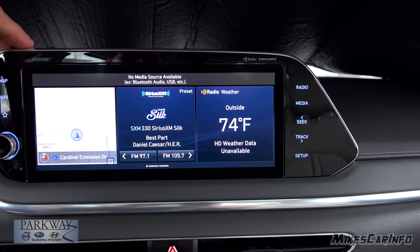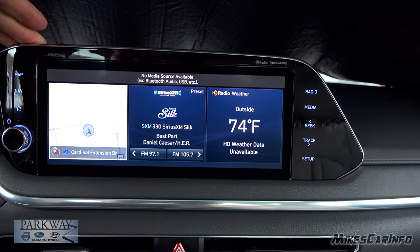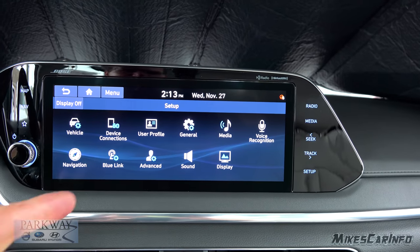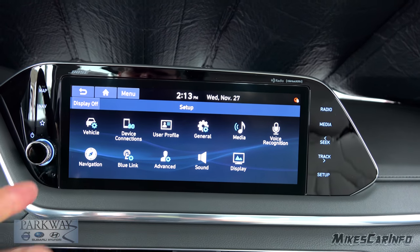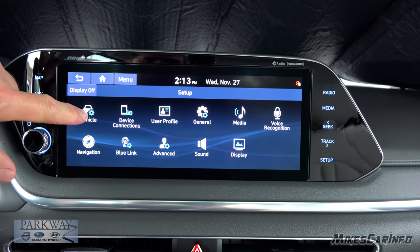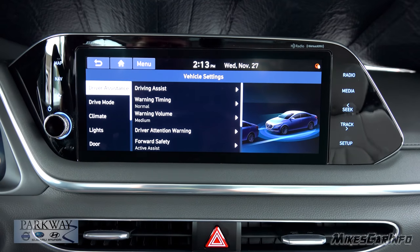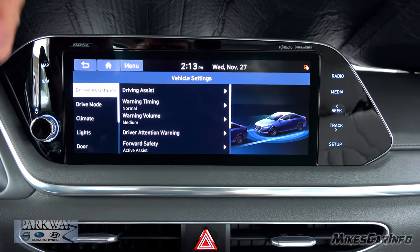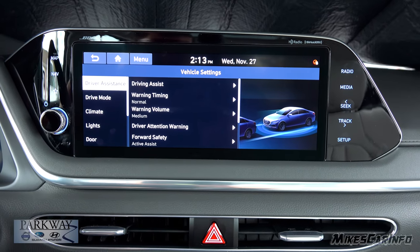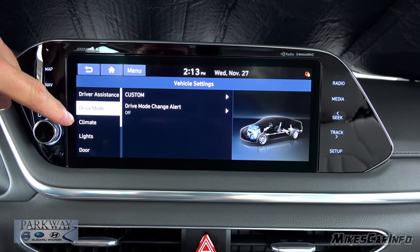All right, let's go to media here. See if it'll show anything. It's not going to show anything just because we don't have anything plugged in. And then you have your options here, your setup. So we can go into connect devices, your vehicle, navigation, all these different things here. And this is the vehicle settings that we showed you from before, which you can get into. Specifically though, when I transitioned from the gauges to here, it was the safety settings pertaining to that. But this is all your settings.